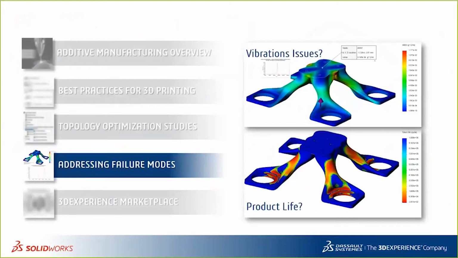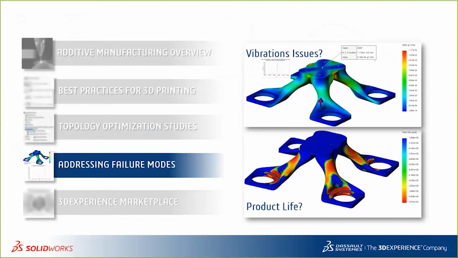So what else? Once we've run our design, we've validated our design, we've confirmed that this component has the best stiffness to weight ratio, what else should we be concerned about? Well, I would be concerned about how this part would perform in operation. So depending on the application of the component, we can run additional tests.